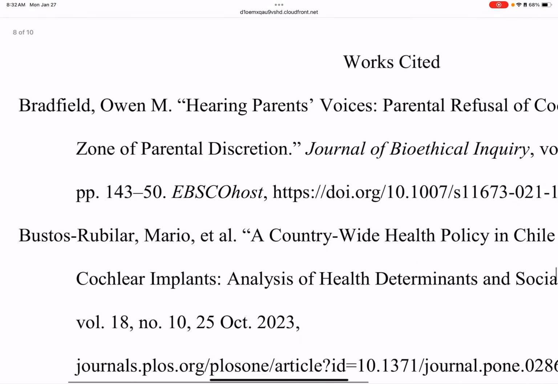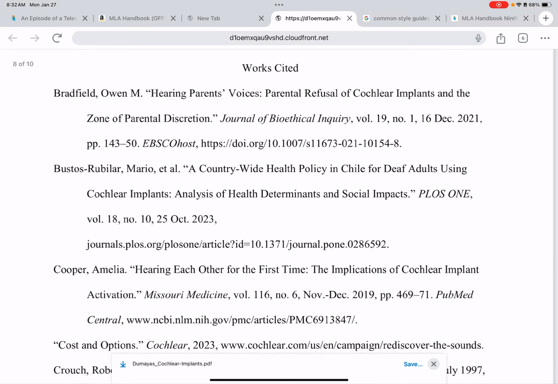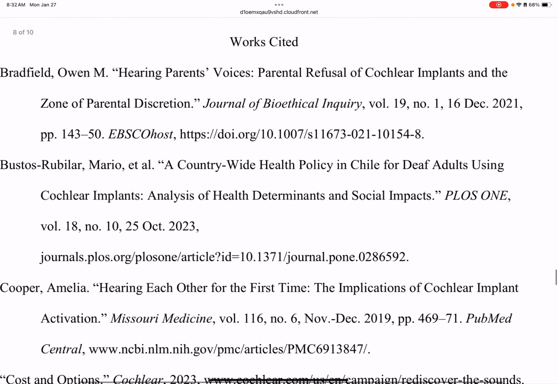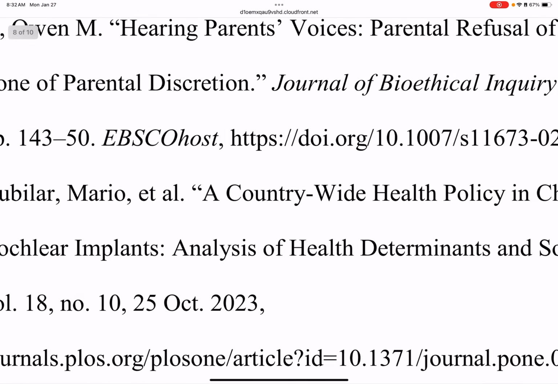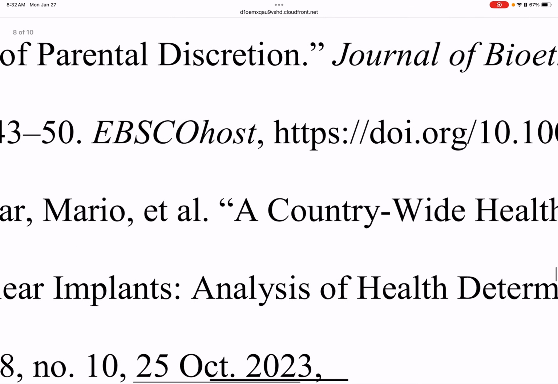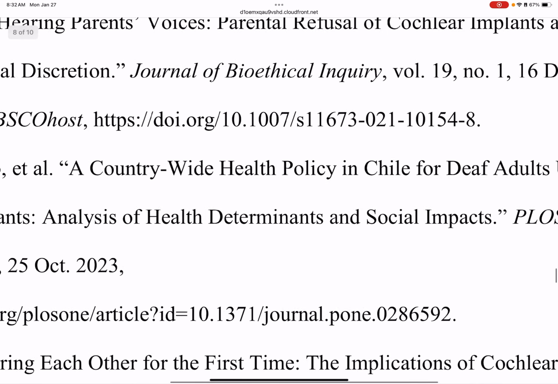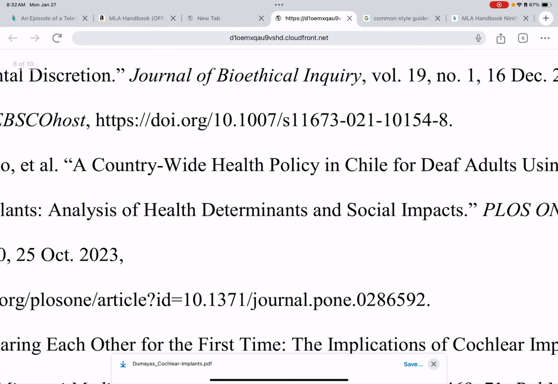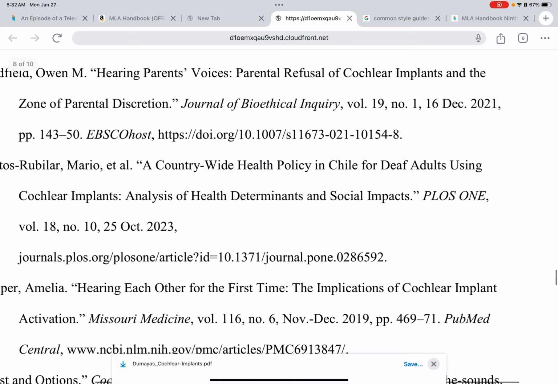Then we have our page numbers again. And then in this case, we also have a website. This is the name of the website, and then the HTTPS colon with all these weird slashes is the exact address of this website. You would find it by clicking up here.